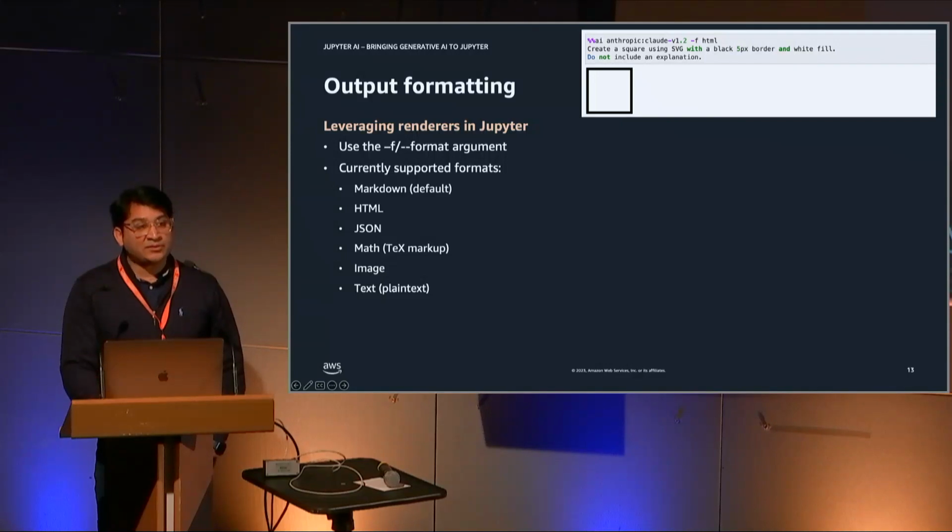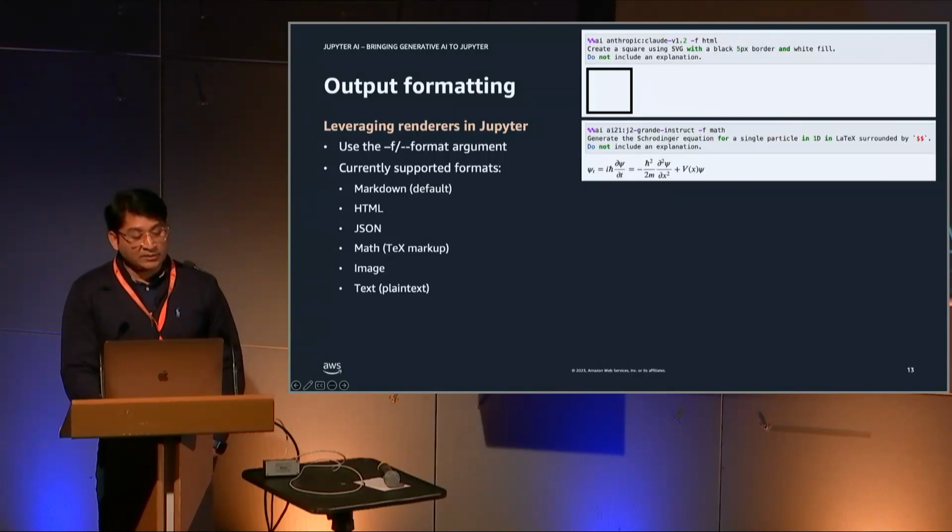Another cool feature that Jupyter AI has is that you can specify a specific output formatting for the output from the LLM. Currently we support Markdown, HTML, JSON, text markup, image, and of course text. Here's a screenshot showing that. It's using the HTML output and rendering an SVG block.